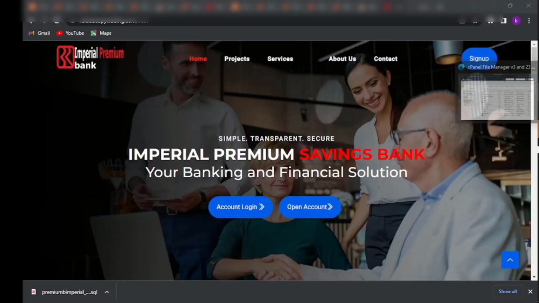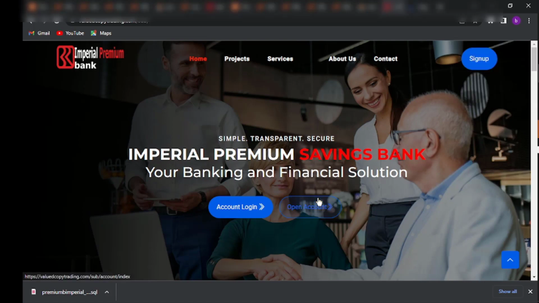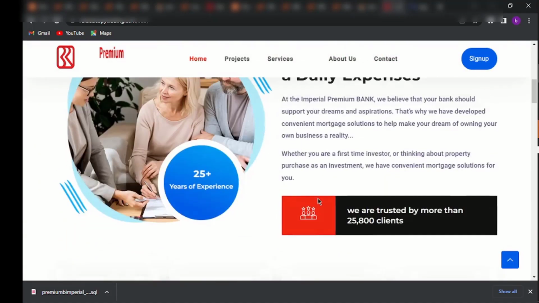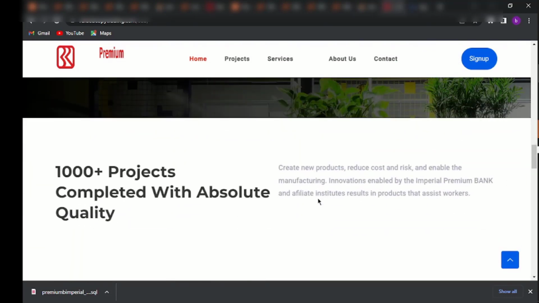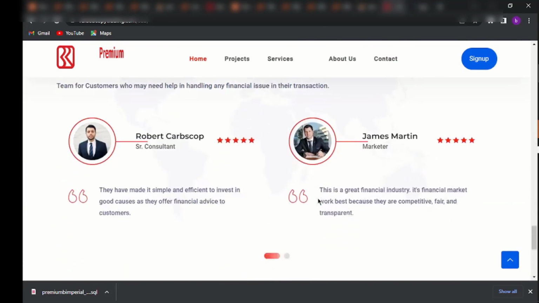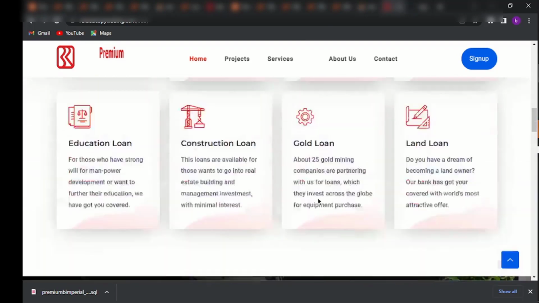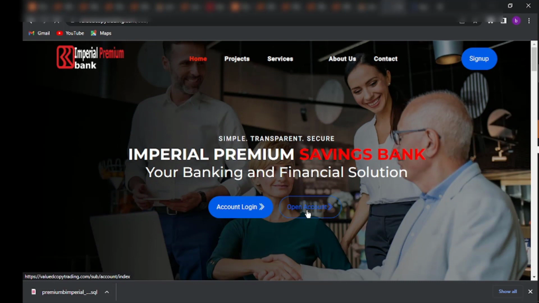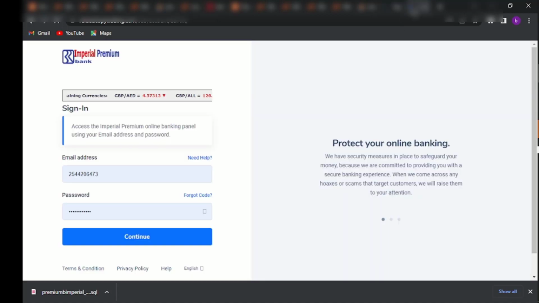Okay, if you notice now, the website has successfully loaded. This is the website, just like what I showed you from the beginning, that is what we're going to be creating, right? You can see every single thing here, it's the same thing we wanted to show you initially. So click on open account. We want to open an account, so we're clicking open account, but it's kind of slow. Looks like the net is kind of bad. But while waiting, okay, it has taken us to the account page already.